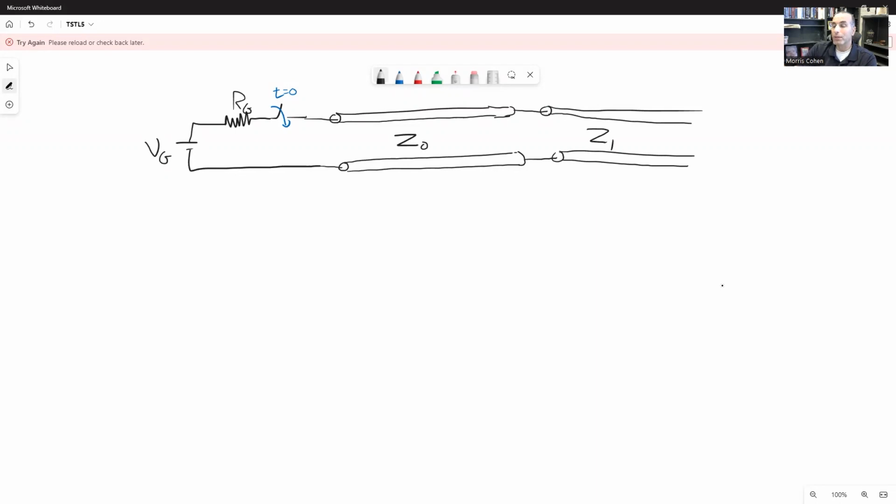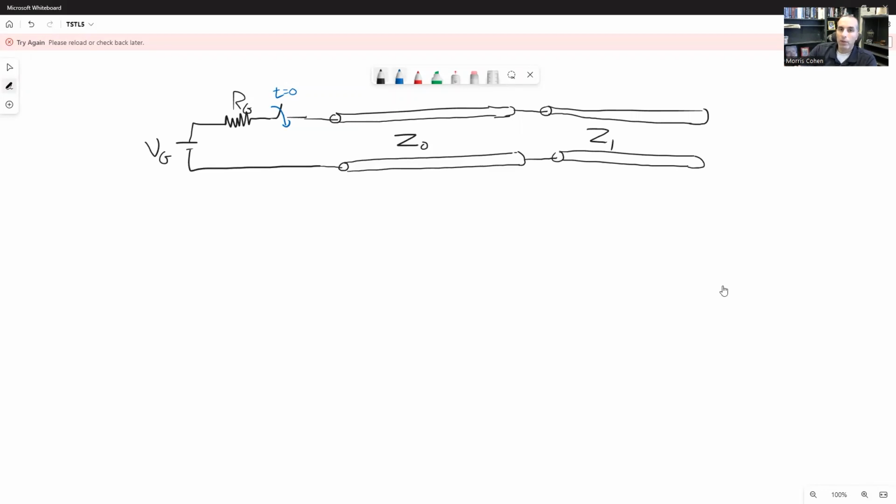As an example of this, consider a transmission line that would be a single trace on a circuit board over the top of a ground plane. So this could be a circuit board with a trace over a ground plane, but say at a certain point the ground plane ends, and you only have a ground trace on the other side, and then that continues on. That would be a transmission line switching into a different kind of transmission line that has a different impedance at the junction. So that's an example of what could lead us to a situation like this. And that, again, could potentially be very common in a circuit board or in an integrated circuit, anytime the conditions of the transmission line change along a path or along a trace.